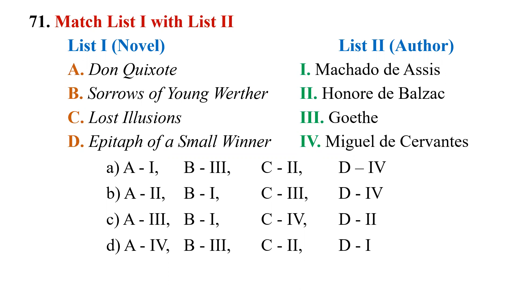On one side we have novels, on the other side we have authors. Before going to the options, it's easy if you know at least one solid work — you can eliminate options. In this case, Don Quixote, or how it is pronounced in French, is written by the Spanish novelist Miguel de Cervantes. That's a straightforward answer: A for Don Quixote — Miguel de Cervantes. This novel is considered the first modern novel in the world. Knowing this, there is only one option which starts with A-four, and that is option D.